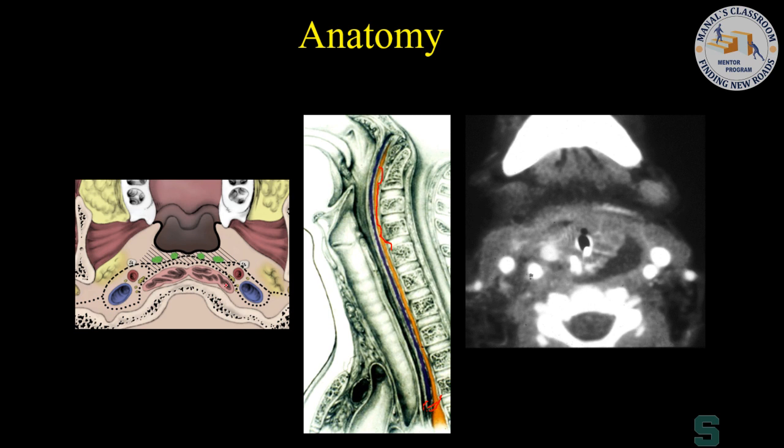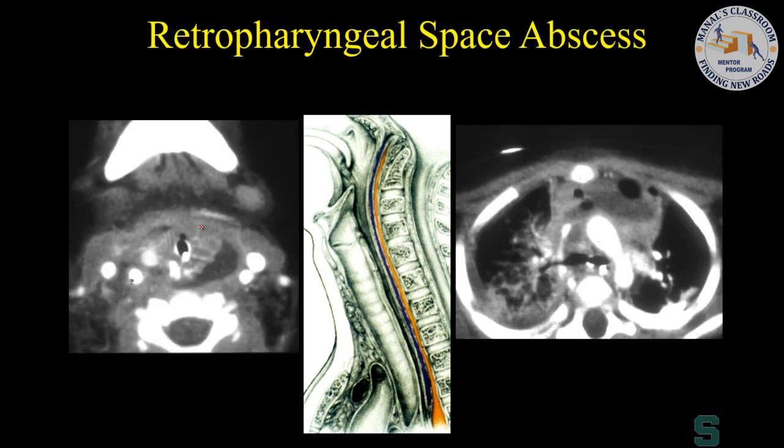So the point is that anytime that you have abscesses involving the head and neck area, we always have to look down into the mediastinum, because the danger space and the retropharyngeal space both provide a pathway of spread for infections that can involve the posterior aspect of the pharynx to extend into the mediastinum. So in this particular case, the same patient ended up having a mediastinal abscess that is seen here.